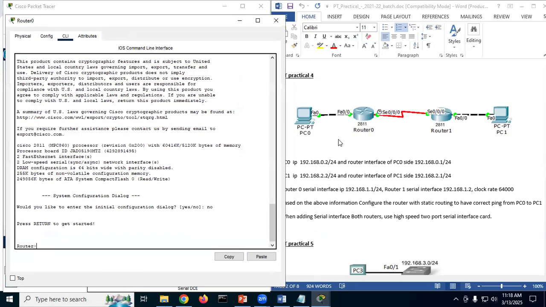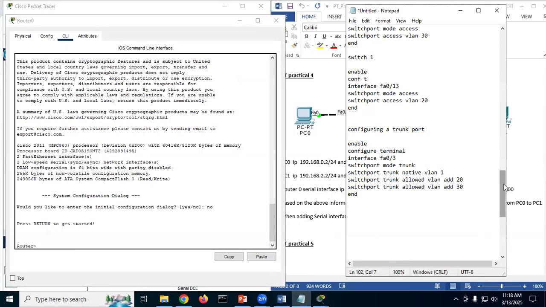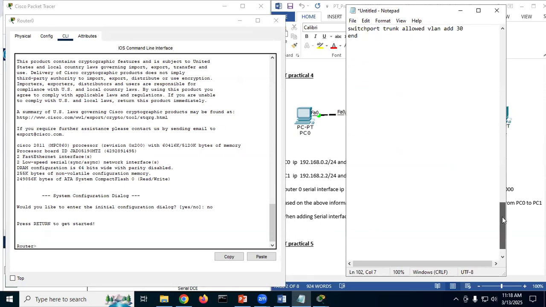So we will now learn the command for how to assign IPs to these interfaces. We will start configuring router 0.